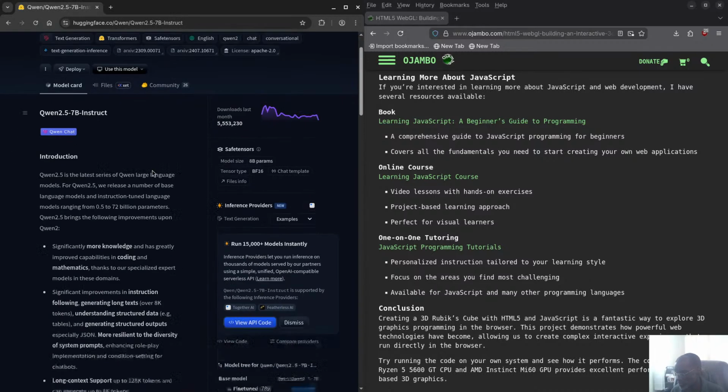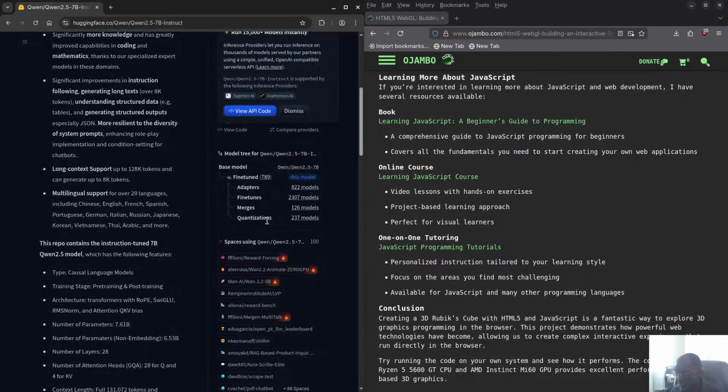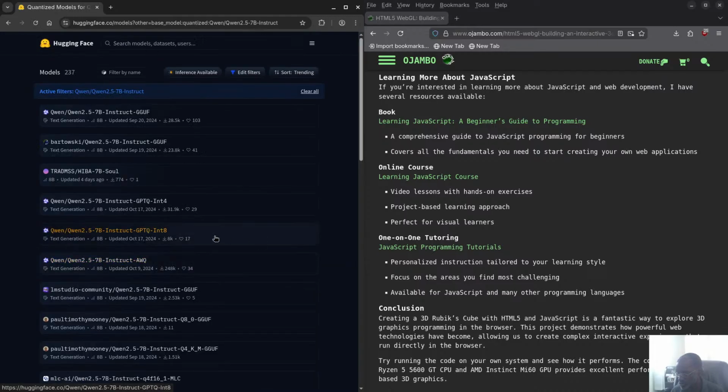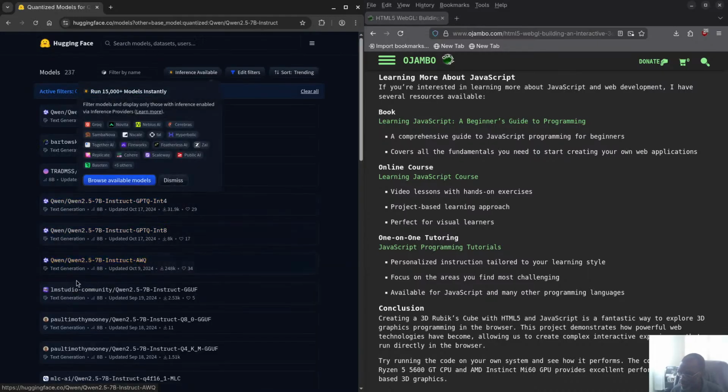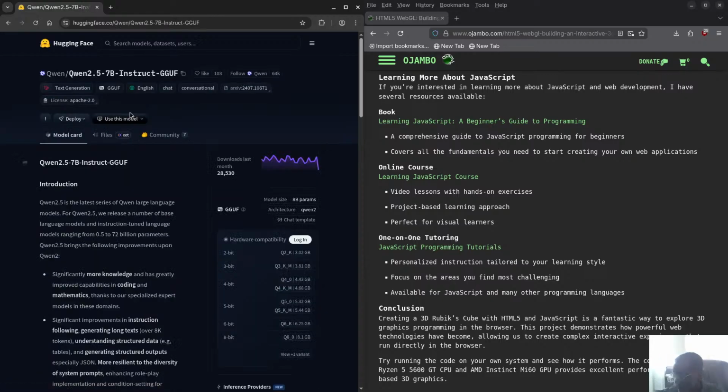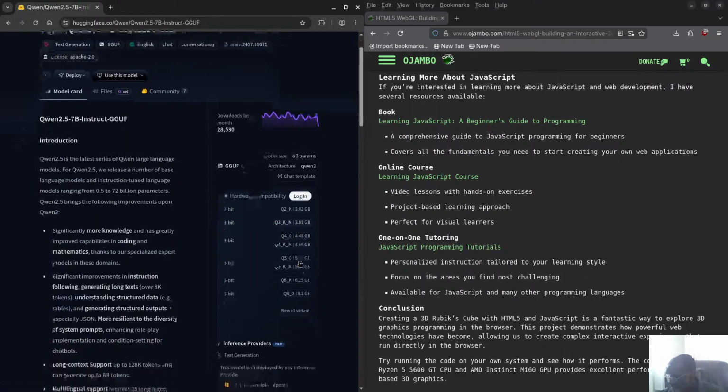And even with this one, you see there's also quantizations, and you can go pick again. You can actually get it from Qwen themselves, and you can see here they're much smaller. You see the Q4_K_M, it's only 4.88 gigs.